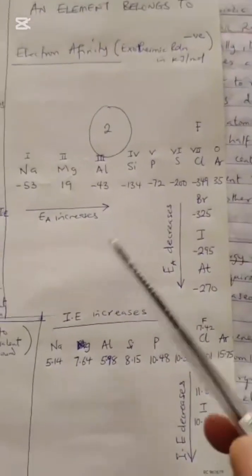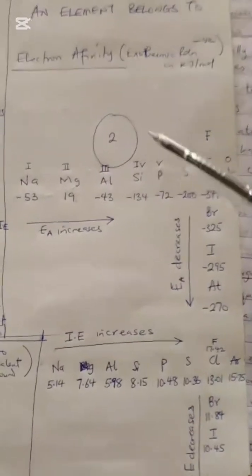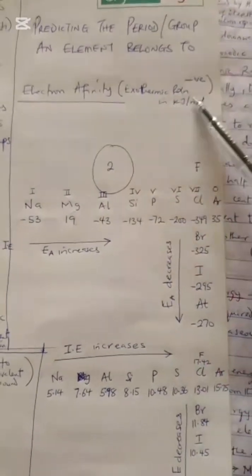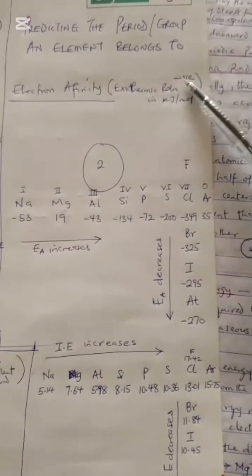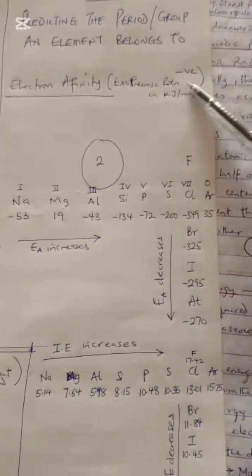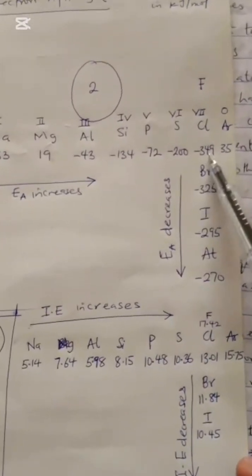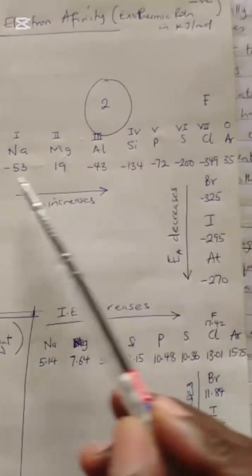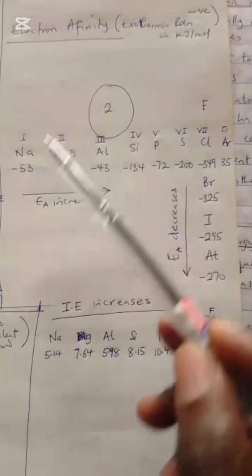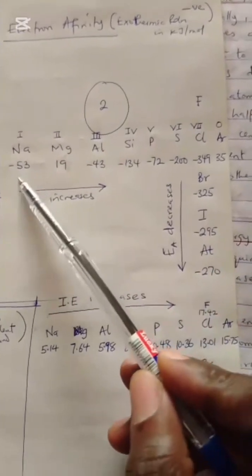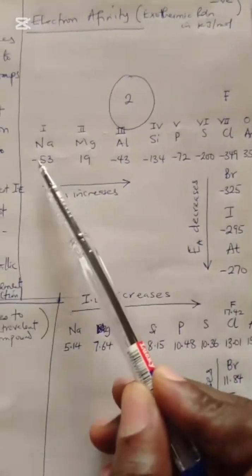All right, let's look at electron affinity. Now, we said electron affinity is the energy released, okay? So it's an exothermic reaction, in kilojoules per mole. That's energy values, and it's negative. Exothermic reactions are negative values. So don't say that minus 349 here is smaller than minus 53. No, because energy is released, exothermic reactions are written in negative values. So a lot more energy is released here than here, okay?